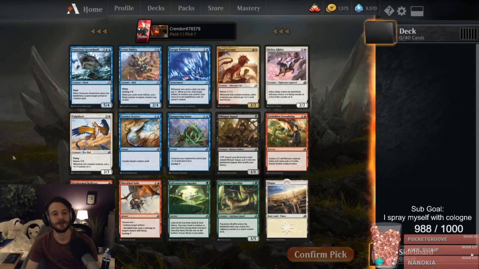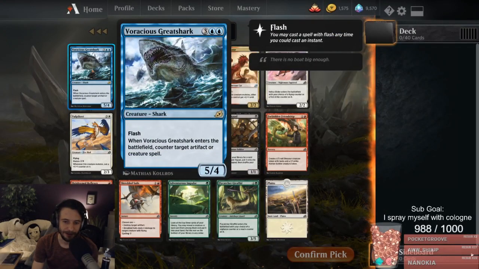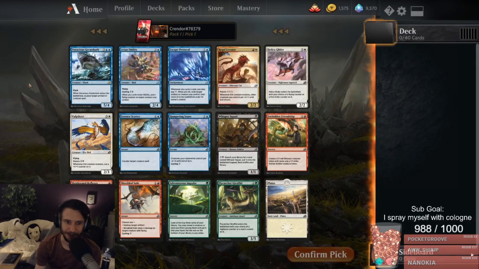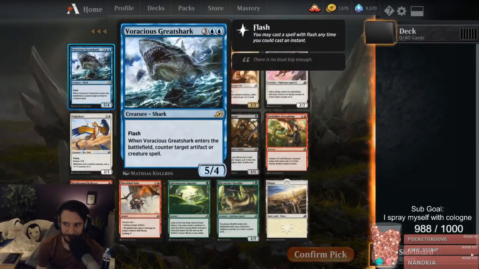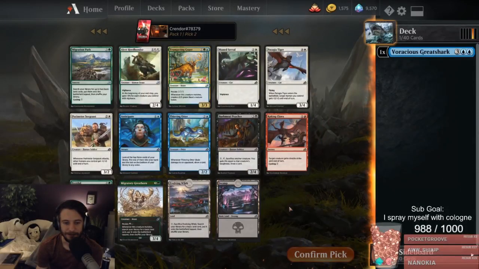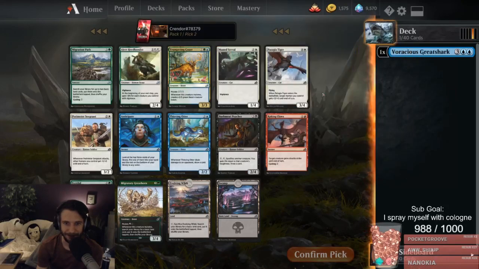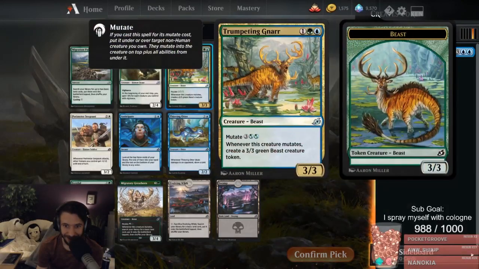So, first things first, looking at all these, there's a Vulpakeet, there's some stuff. Voracious Great Shark is pretty good. When there's a battlefield, counter target artifact or creature spell. So I feel like I gotta take the Great Shark, because it's got flash too, so you can just counter creatures and stuff. I'm gonna take the shark. Then. Yo, Trumpeting Gnar. Hey, I got the real card of that. That's actually nice, because then we got the blue, we go blue-green. I like it. And it mutates.